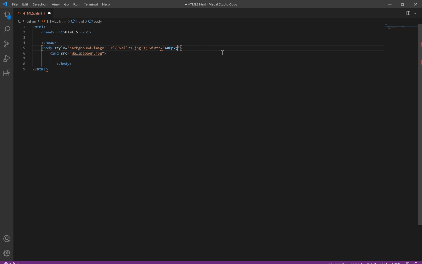Okay, it's not applying here. So we are making some kind of mistake here. It is 400 pixels, and then I'm just typing. So we are in the wrong place. We are doing it here, but actually we planned to do it here. So this is src, and then closed, width, and this is 400 pixels, and after that I have another attribute also, height, and I'm just giving 400 pixels again. That's it. We just applied height and width to that image.